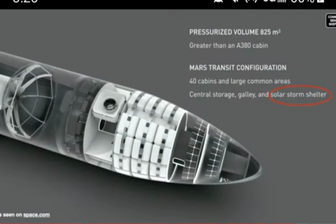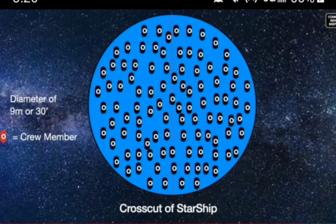Next failure of Starship: on top of the cabins and the galley, there is also supposed to be a specialized solar storm shelter for its 100 crew. And this is what 100 crew would look like in that shelter, stuffed in and standing up. It would require an entire deck that had nothing else on or in it. These 100 crew icons are to scale at 2 feet wide and 1 foot thick. Considering that no one in the room has showered since they left Earth, and they will never have another shower until they return, deodorant will definitely be a key commodity, and this station would be ridiculously uncomfortable.